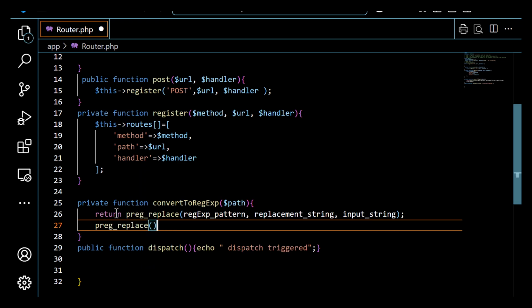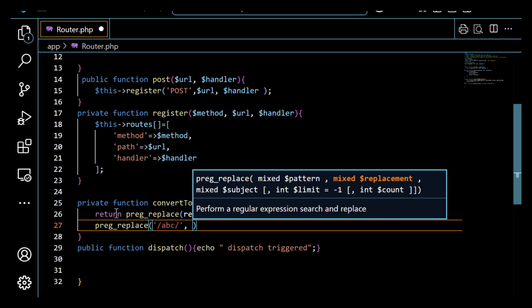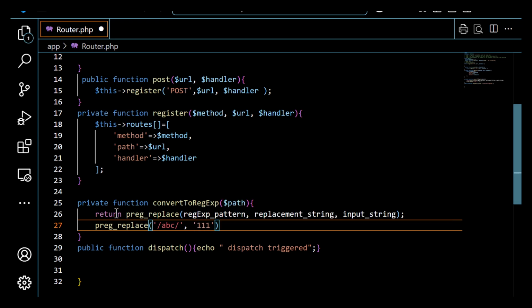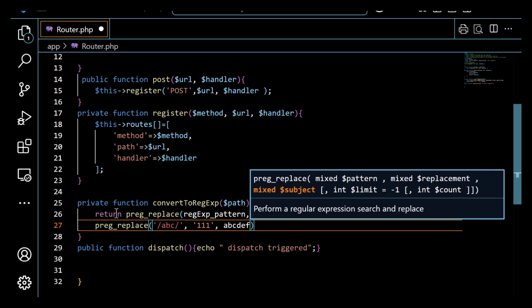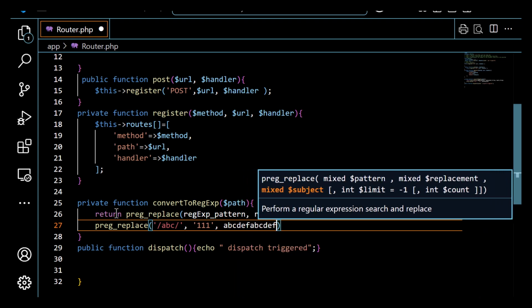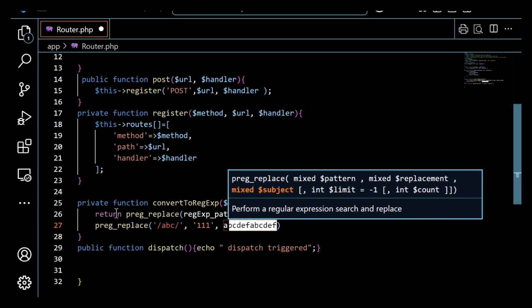So suppose the pattern is, let's say, ABC. Because this is a regular expression, we have to enclose it within slashes to make it a regular expression. The second part is, let's say, 111, and the third part is ABCDEF. This is the string that we are given as input.